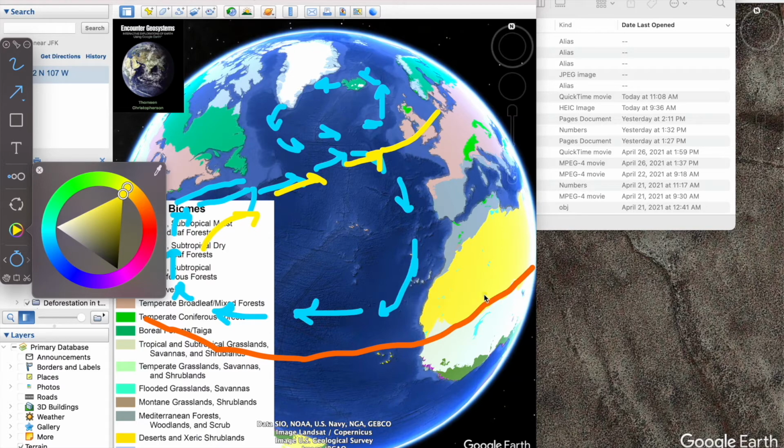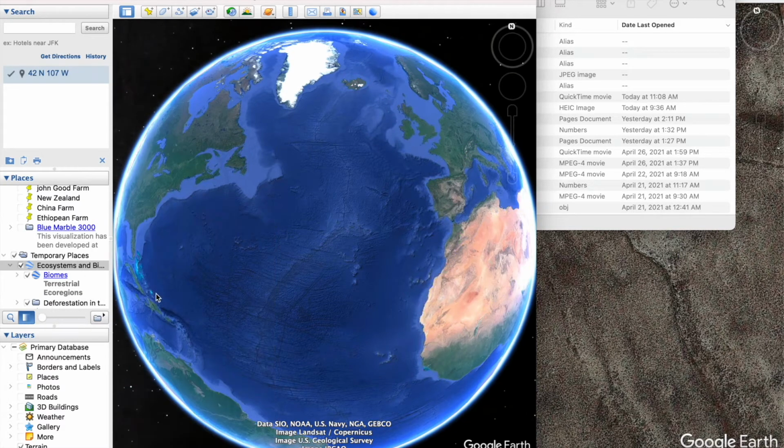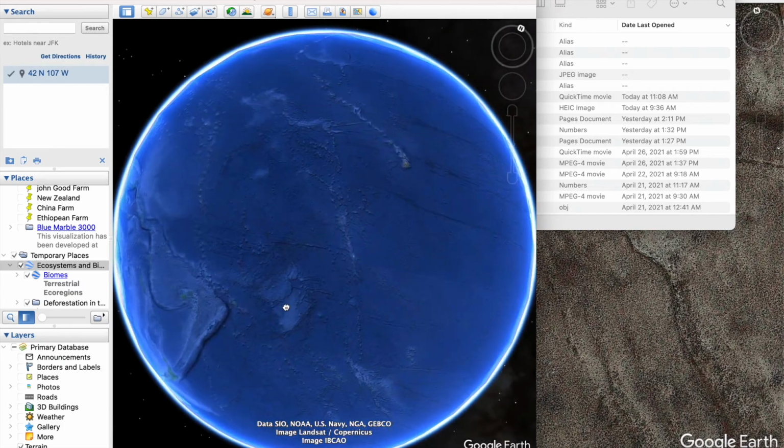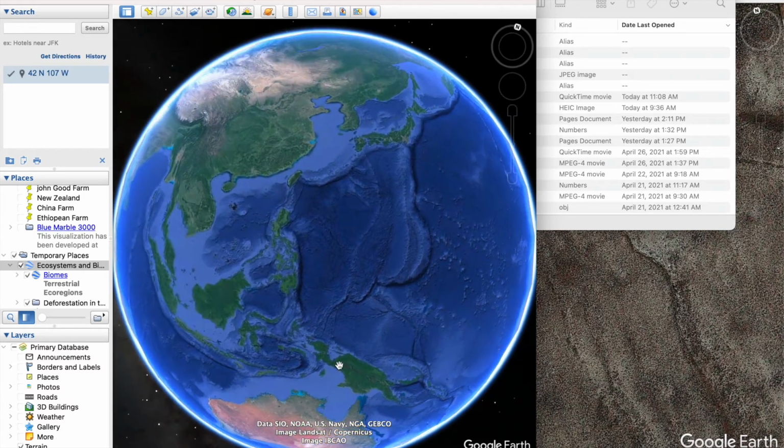We're going to talk about Africa in a few minutes because it's very interesting and very obvious, some of this banding, some of what I'm talking about with the biomes. But before we get there, I want to show you something more complicated, because it'll make what's going on in Africa make a lot more sense.